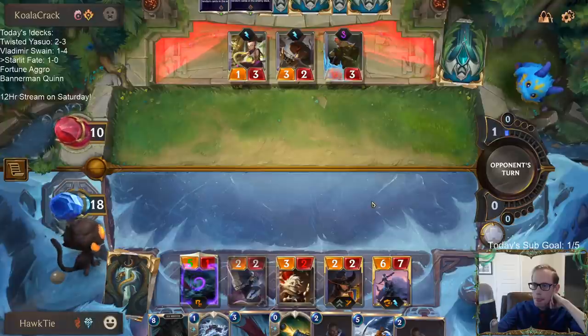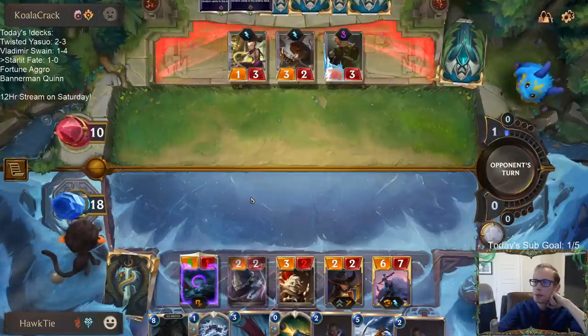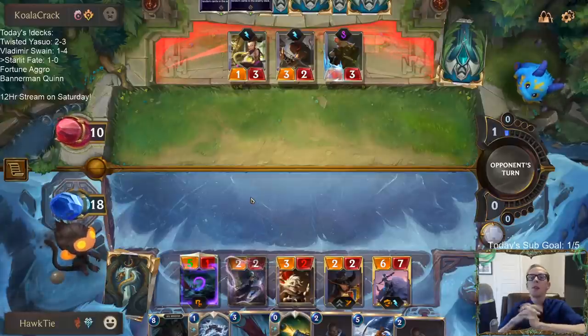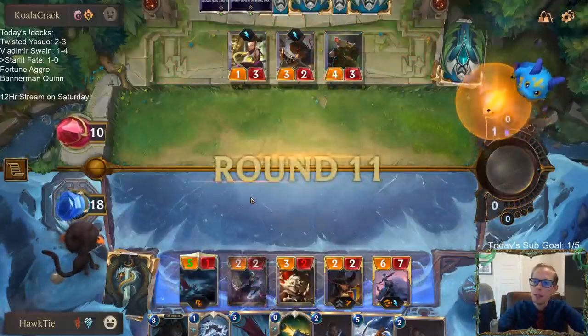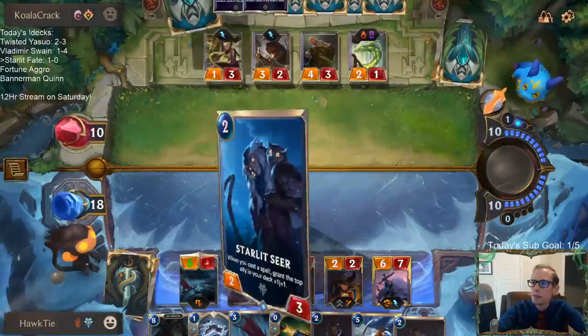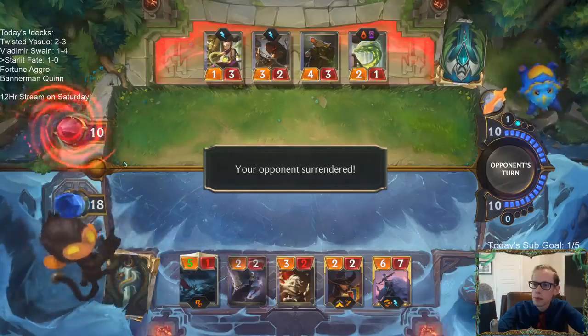Yeah, the problem is if Ezreal kills us or not. We're at 18. They don't have a ton of cards. Hopefully they don't have an Ezreal in hand. That'll be nice. They don't. Sweet.